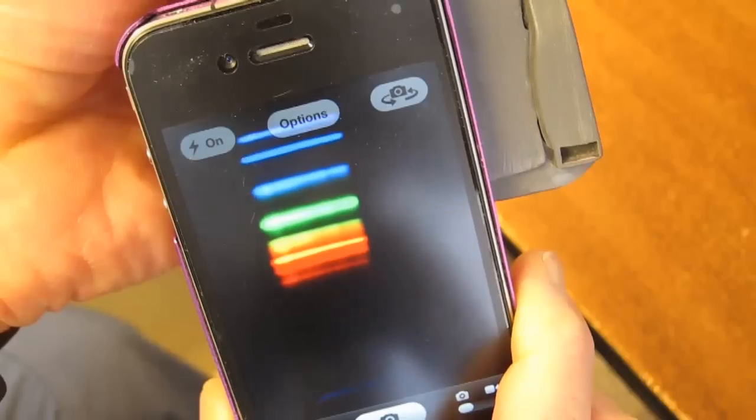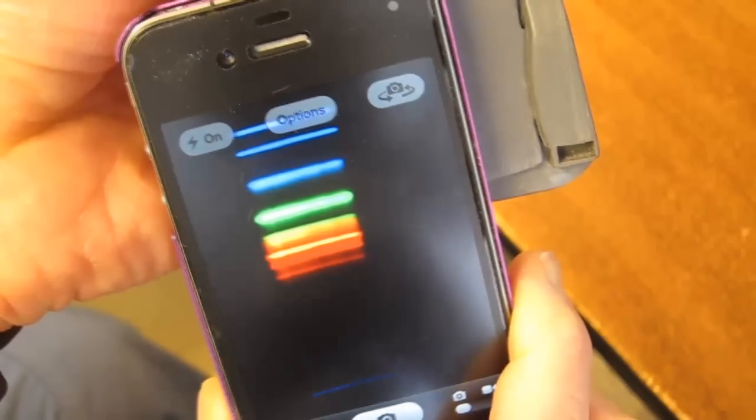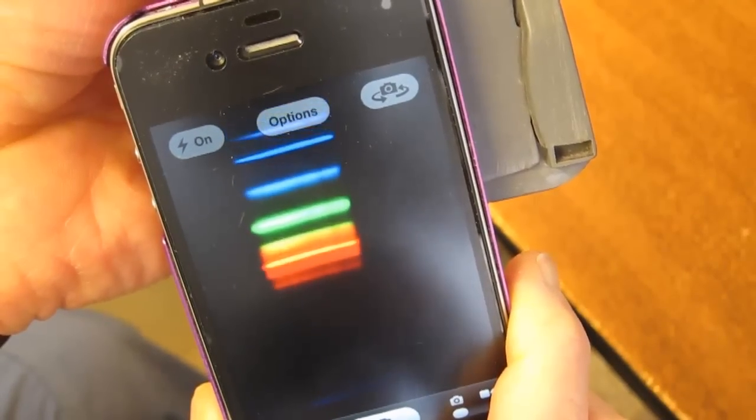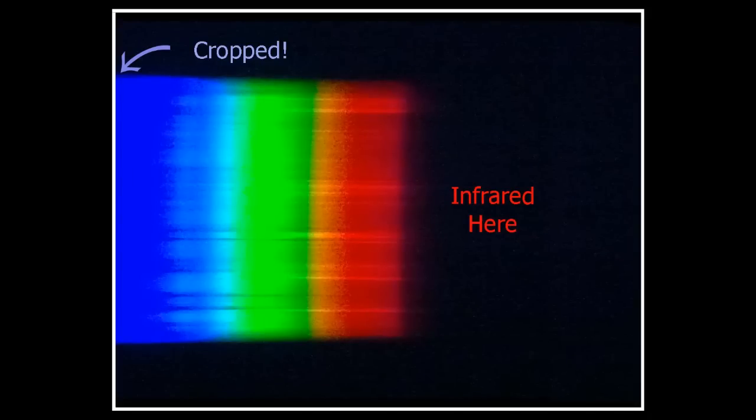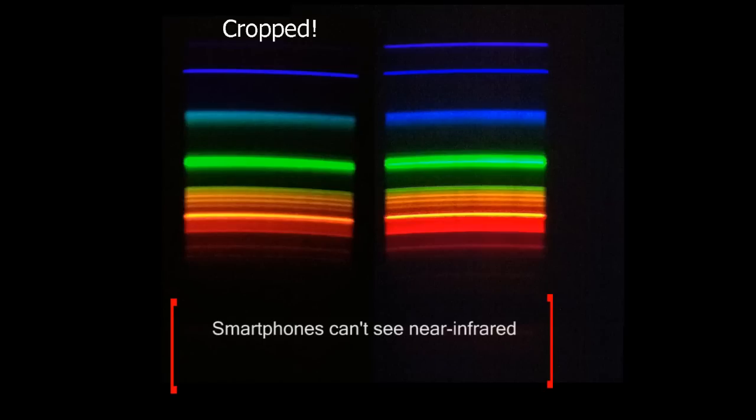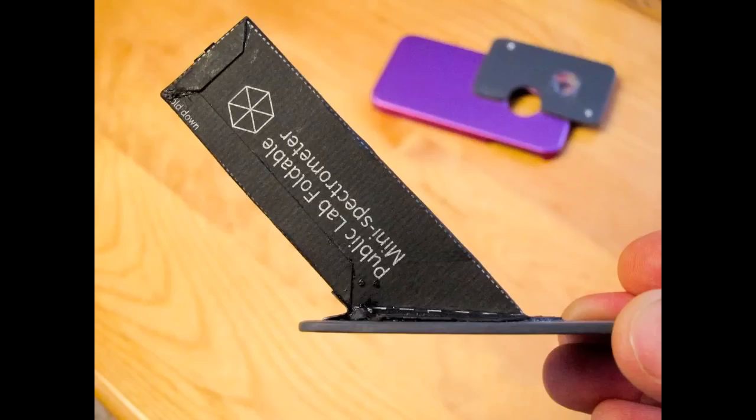Unfortunately, the angle of the paper spectrometer is not quite right for the grating film I used, and the image of the spectrum was displayed too far toward the blue end. This would be a good position for the image if infrared light was also being recorded, but cameras don't record infrared unless you remove the internal IR filter, which most people are not going to do with their smartphones.